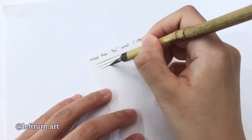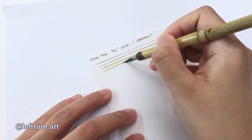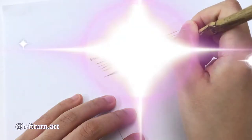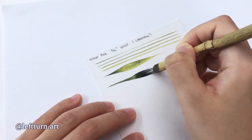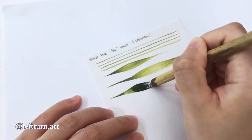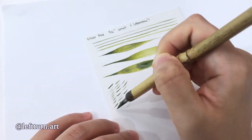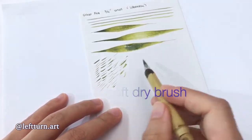Sorry about the focus, but look at this. Aren't they amazing? Goodness, this is perfect. I mean, look at how it carries the paint. Wow, the brush is also good for soft dry brush painting. I love it.